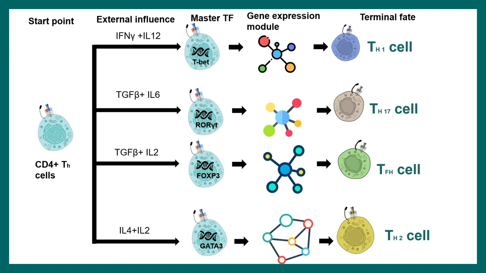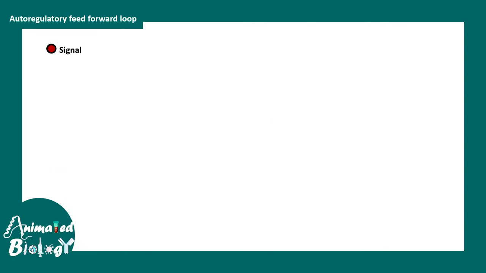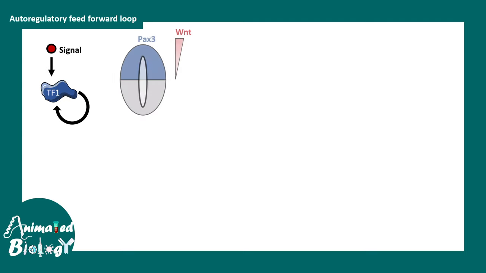These kinds of operational regimes are true for many biological systems and for development as well. In development, transcription factors can work in various ways. Generally, a transcription factor is triggered by a specific morphogen exposure; morphogens ultimately lead to signaling pathways that activate specific transcription factors. There are also auto-regulatory feed-forward loops — a morphogen or signal leads to activation of a transcription factor, which then produces itself, creating an auto-regulatory feed-forward loop.